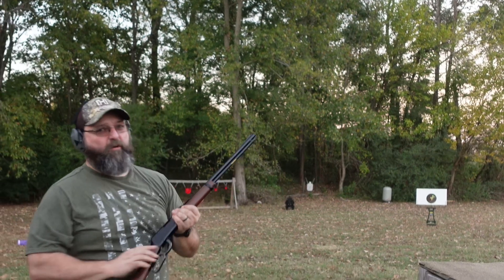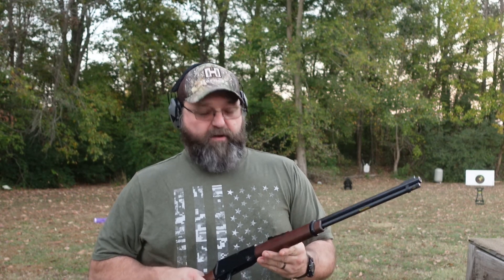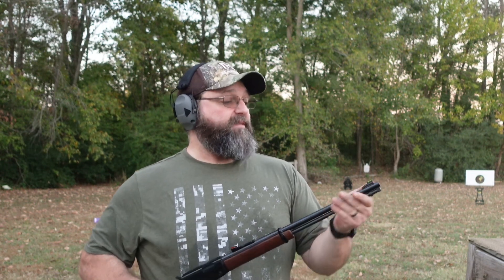That's a whole lot better, guys — so much better than that first video. I really struggled in that first video with those sights; I just couldn't see them. And these are really easy to see. They've got the red high-visibility sights in the back — those fiber optic kind of sights — and then green in the front. Really nice sight picture. But I'm going to put the Skinner sight on now and give her a try.